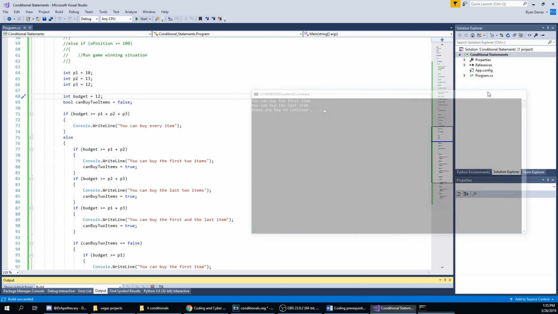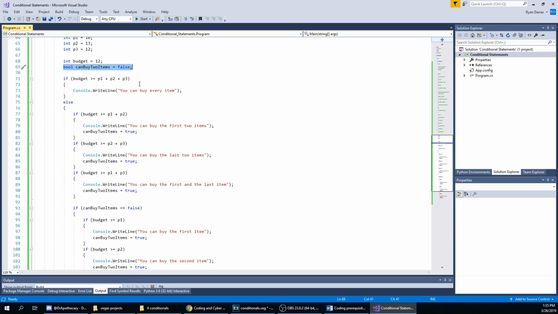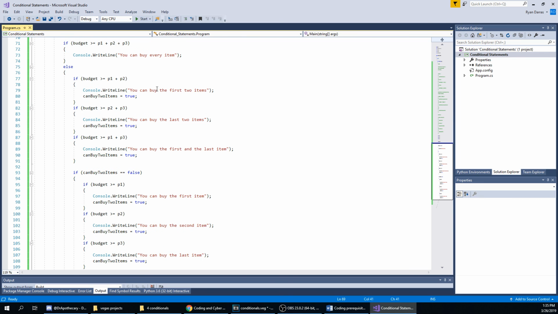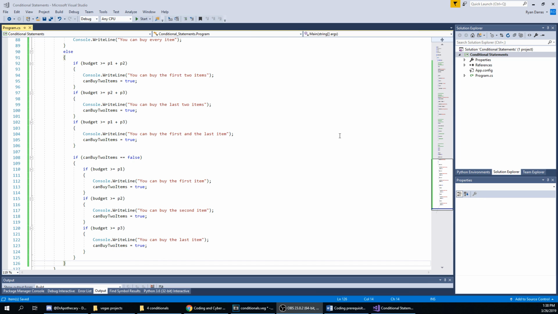So by adding a little bit more complexity to this Boolean variable, we can do some interesting things. We can make it say certain things whereas it wouldn't say other things. Now, this is going to be it for this video. It's already running a little bit long, so I'm going to try to cut it off pretty quickly.